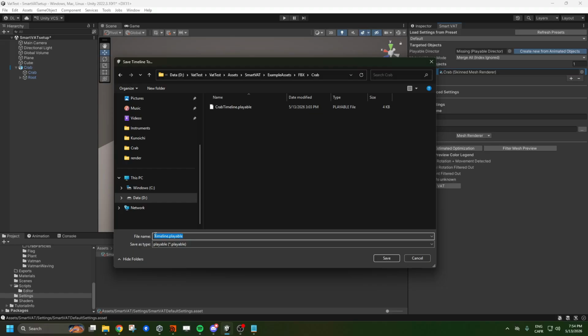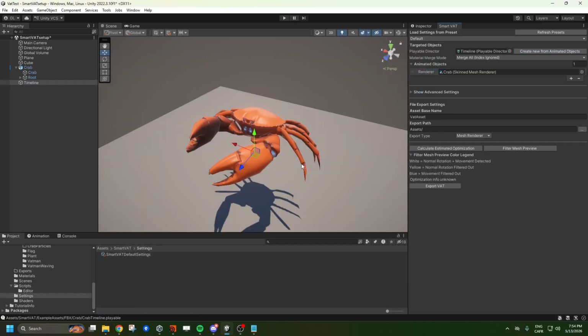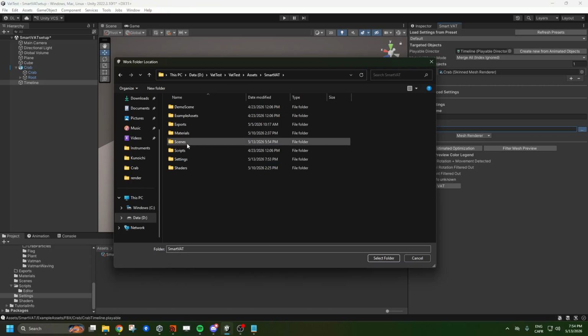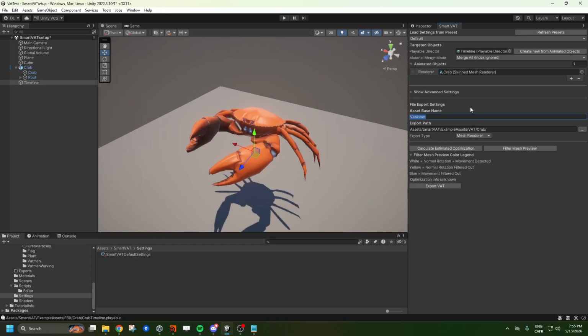I'll save it here. Well, I already had one. I'll just replace it for the sake of this tutorial. Next thing I want to do is simply set the path where I want to export it, and I'll give it a name.